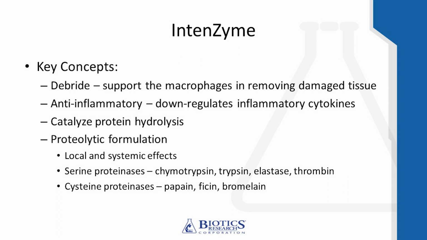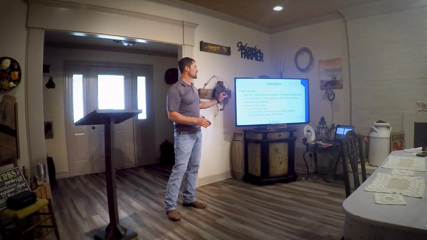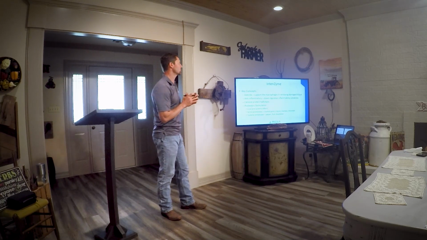We have some of them that are working at cysteine. These are just the bonds that they're breaking, is all that says. What is likely more important for most of us is that if we look at enzymes like chymotrypsin, trypsin, elastase, especially the chymotrypsin and the trypsin, these are going to be the ones that have a long track record of being efficacious in terms of how they knock down inflammation.